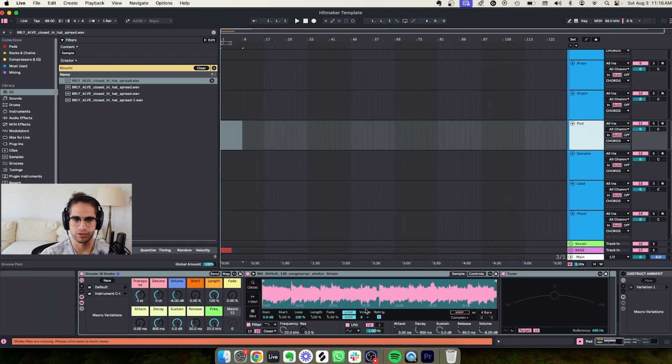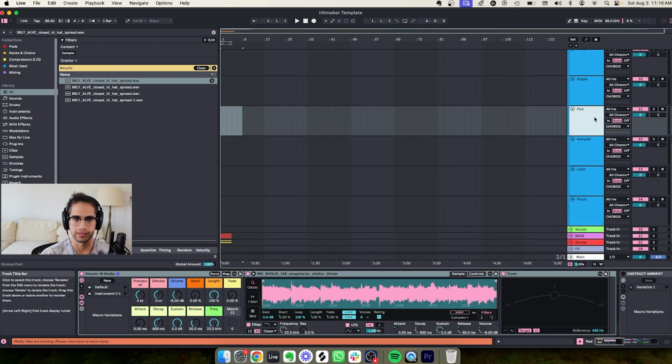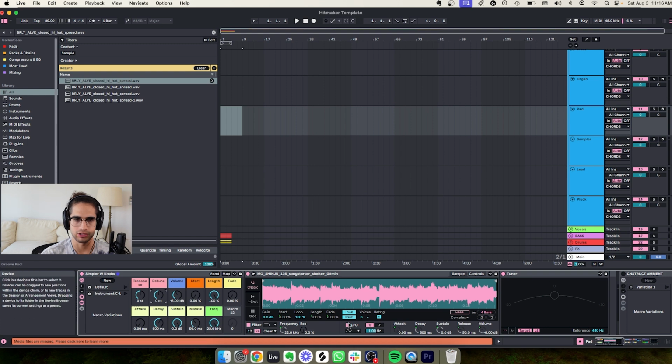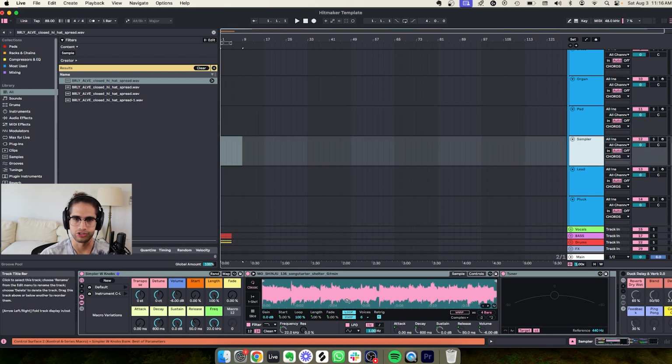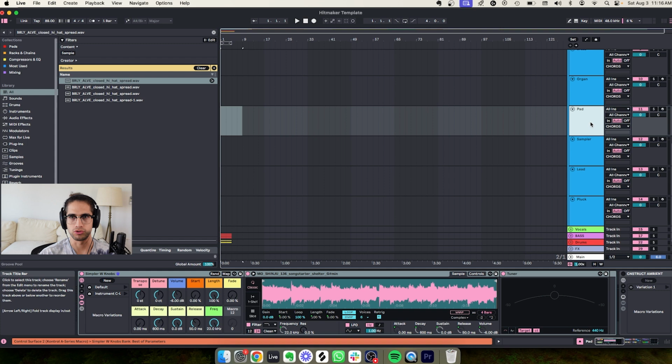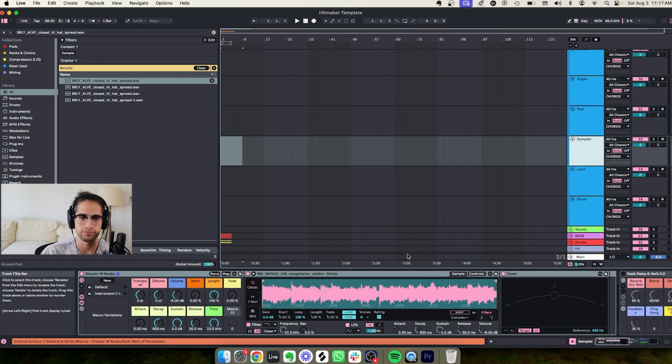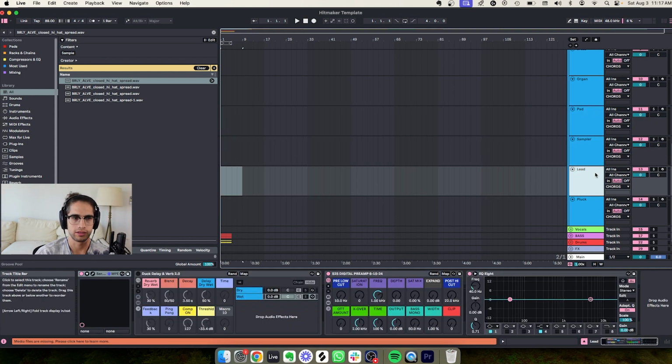This is just, you can put any sort of pad in here if you use Splice. This one's more, I just set up a sampler for you to mess around with all the macro knobs right here, so you don't have to mess with stuff here. Then here's just another sampler. A pad is more just a sustain sound. Sampler is just, you might want to be sampling stuff. Then you got lead sounds.